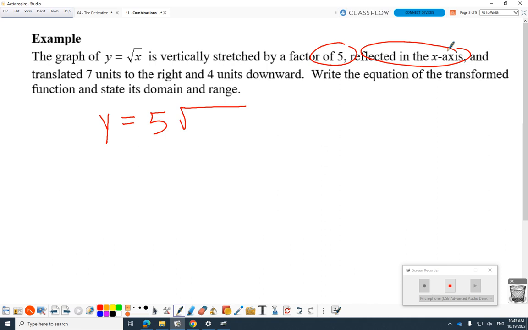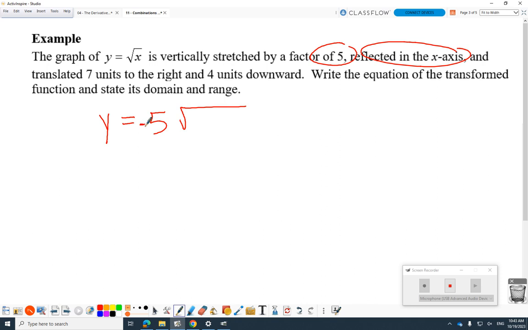Yeah. It's a horizontal, so it's like because x is horizontal or whatever, and then a reflection. So would it be inside the brackets? No. Oh no, not inside. My bad. It's after the 5 to make the square root negative, or no, not to make. Oh, that's technically right. Technically, I could go 5 times negative root, but we don't. We usually put it right out here. But I could put it there.